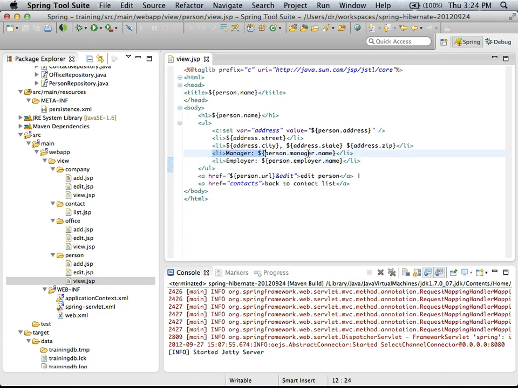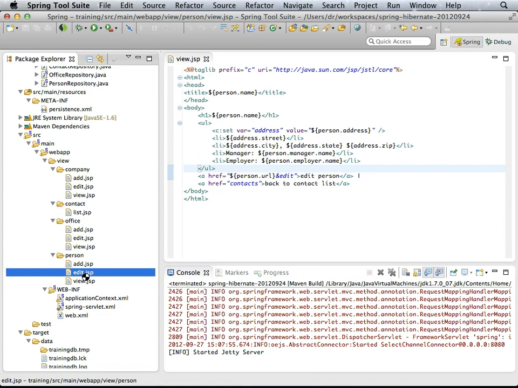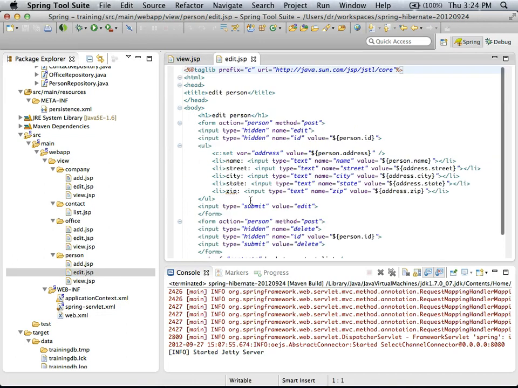Right. This is what we'd like to enable. So that means that person is going to need to have a manager and an employer, right? That's what that relationship is going to need to look like. And then how about for edit? Edit's going to be the fun one.